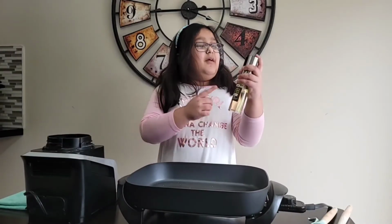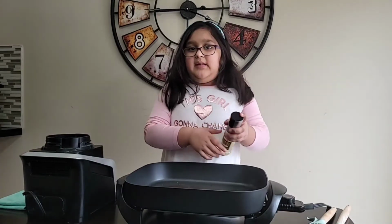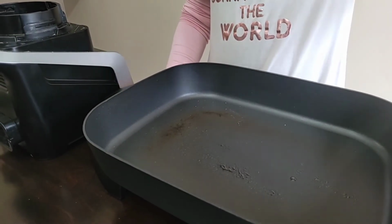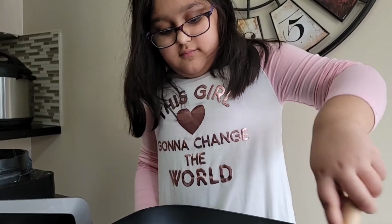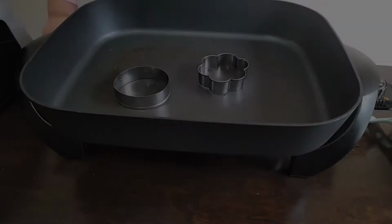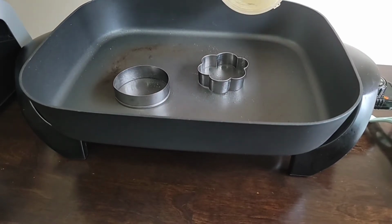Now I'm gonna put in the oil that I'm actually gonna spray, and then I'm gonna brush it all around the pan nicely. Now I'm gonna brush it all over. Now I'm gonna pour the batter that I blended earlier in these shapes.